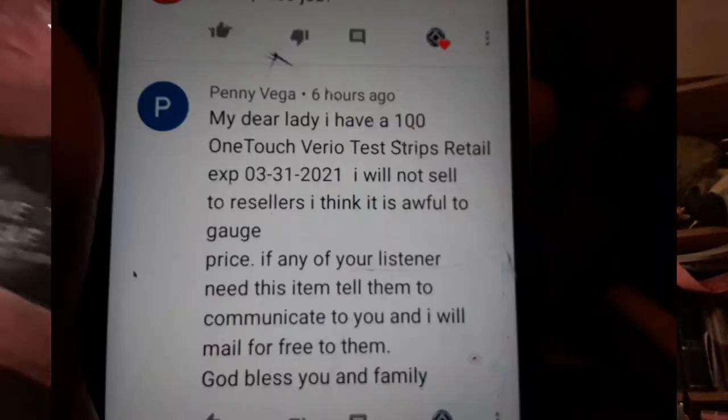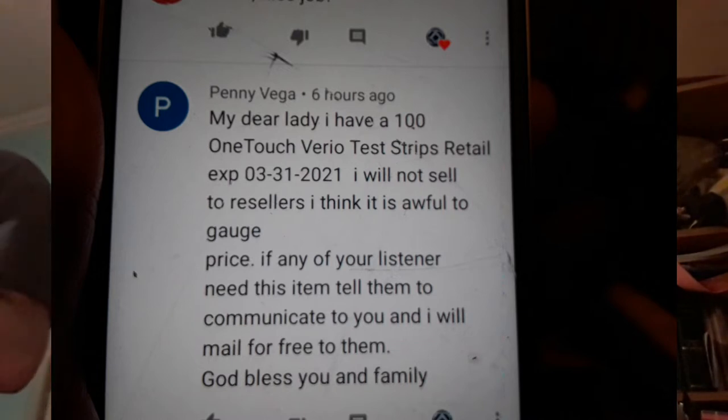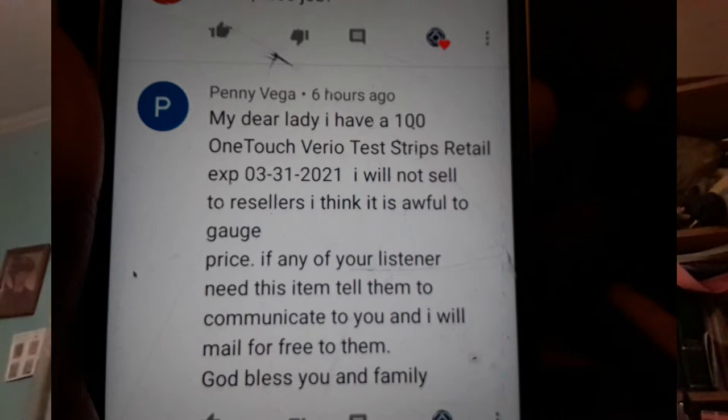"And, my dear lady, I have 101 touch test strips. What is this word, Rick? Retail, expires the 31st, 2001. I will not sell to resellers. I think it is awful to go..." Yeah, I do too. "If any of your listeners need this item, tell them to communicate to you, and I will mail it for free to them. God bless you and your family."